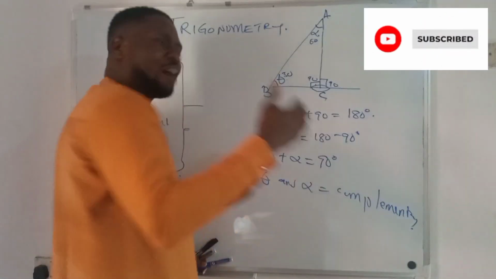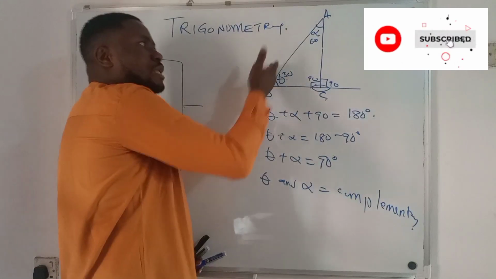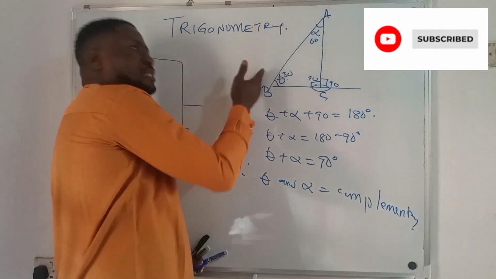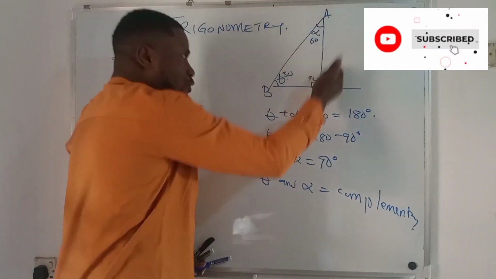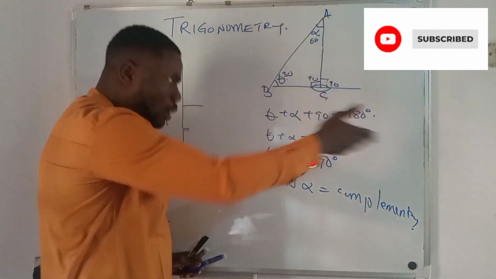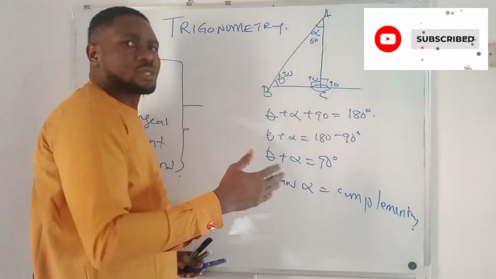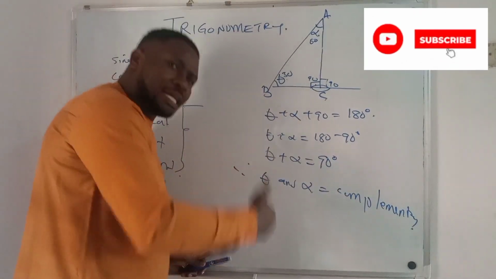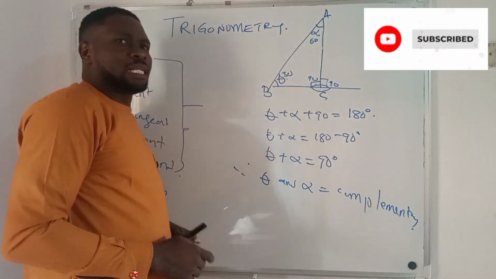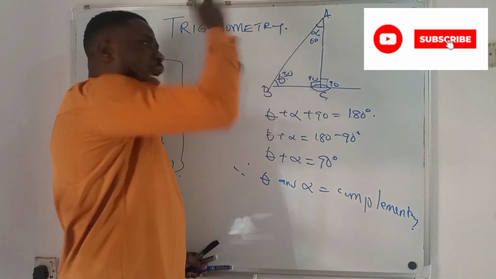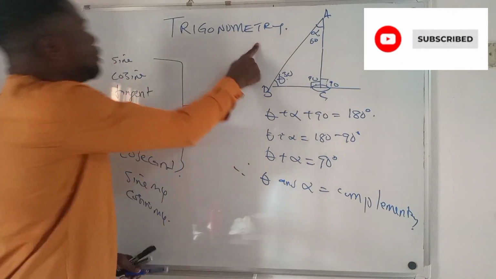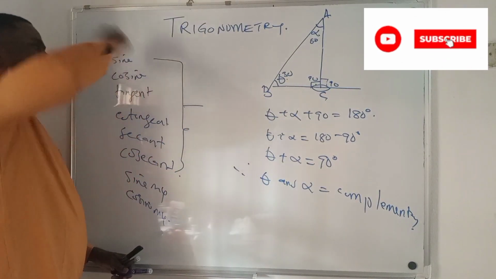Now supposing you have a question. The question says find this side. Maybe this side and this side are given and this side is not given. Any side you're asked to find, the examiner must have given you the one other side or one of the angles, an angle and a side, to enable you find the remaining side. But the most important thing is that whether you're looking for the side or the angle, you must think of three ratios. It is called trigonometry because you will always be dealing with sine, cosine, and tangent.